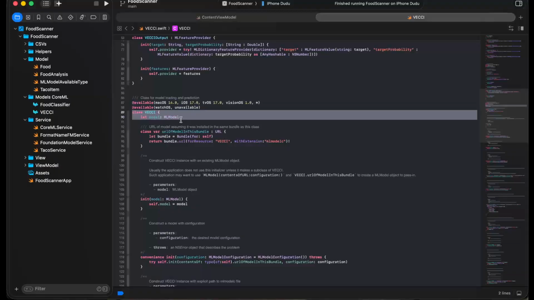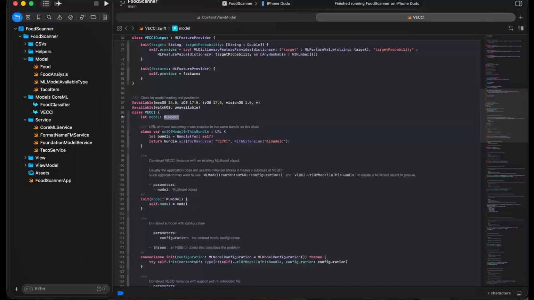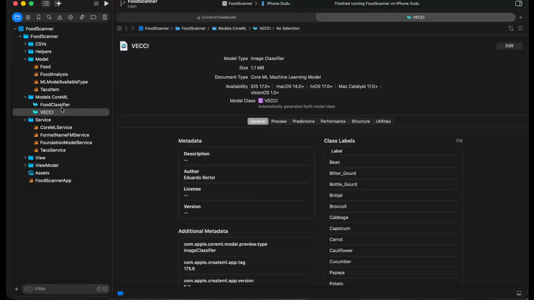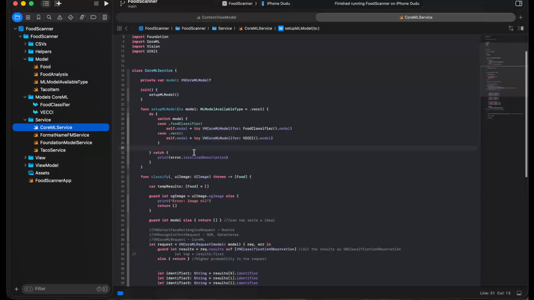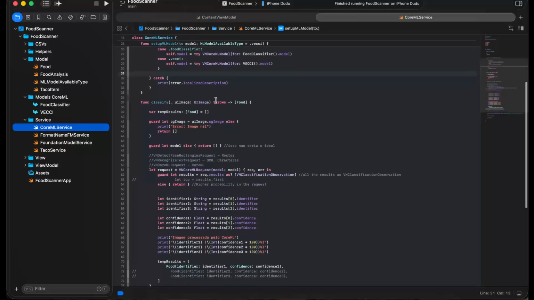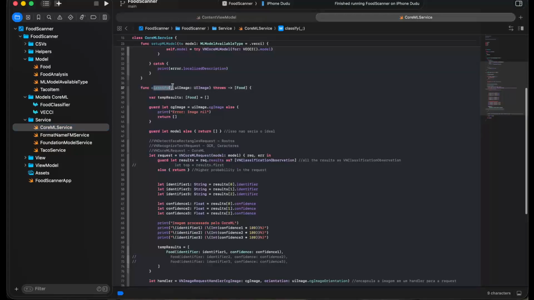Here, dot model, this guy. This is an ML model, but we try to convert it to a VNCoreMLModel, because in classify we will get the CGImage and create a request, like an API, getting results or errors.